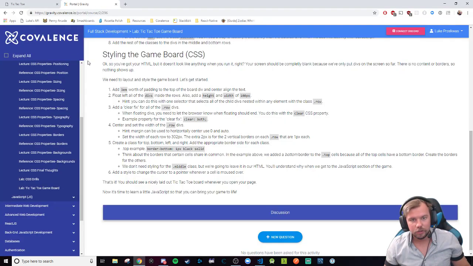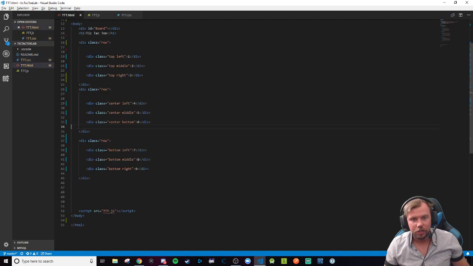So what this is going to do is it's going to go into your HTML and go, okay, if there's any float rules, clear them. Then anything inside a row, float left. Then at this row, clear the rules, and then float these left. Then at this row, clear the rule of clear both, and then float these left.